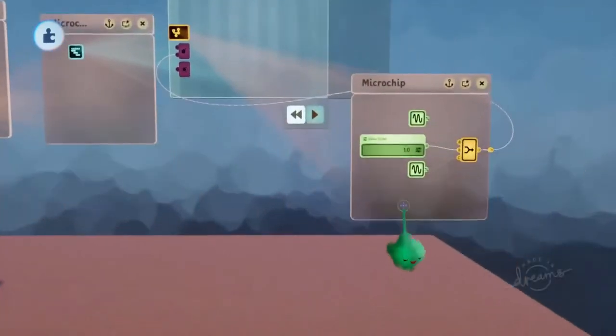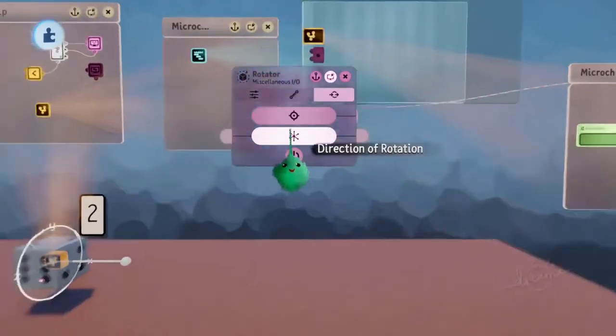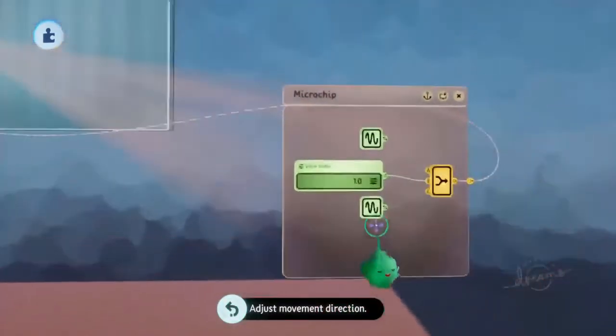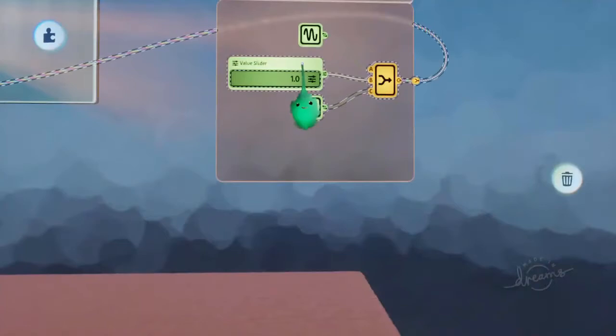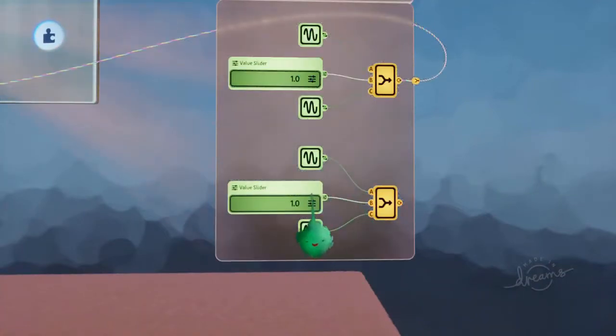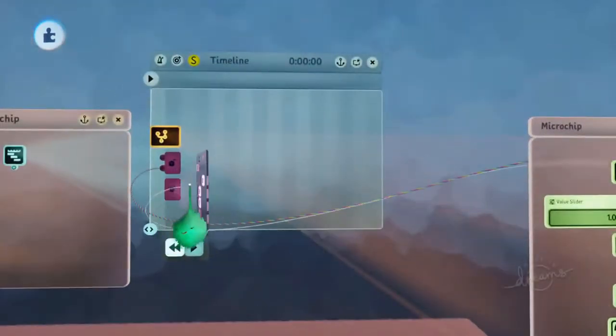And do the same thing for the rotator. So the rotator can take a direction of rotation. So that's like this direction here, basically. It's like how that circle is oriented. So we'll just do a similar thing for that. But for that, it can rotate in all directions, I think. And then just wire that in.